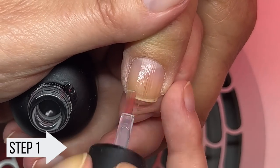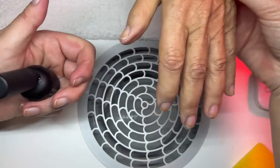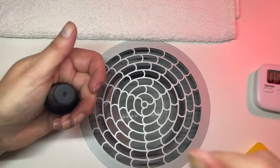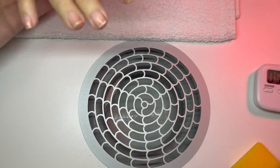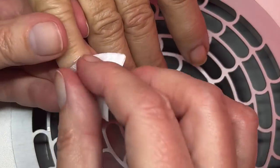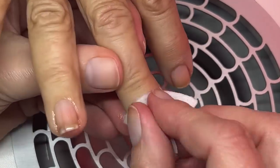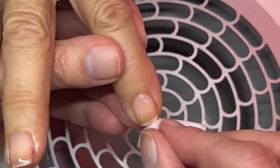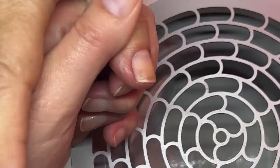This really goes into that little broken area. Okay, now goes under the heat. Okay. So this hand, the treatment is done. The good thing about this treatment is that there is nothing to really maintain. So if someone has time just for one treatment, that's completely fine as well.